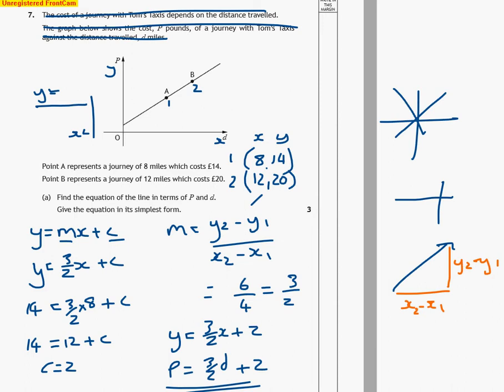Okay, now there's 3 marks available, and that is exactly what they're for. Calculating the gradient, so we get a mark for doing a gradient, tick. Then we get a mark for substituting into the equation, yep. For us that's to get c, and then finally, in its simplest form. So again, if we left it in maybe 6/4 wouldn't have got us a mark. We need to simplify it down and put it into the correct terminology. Okay, good stuff.